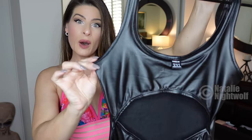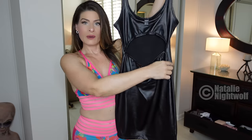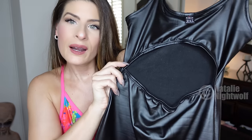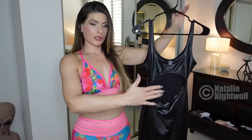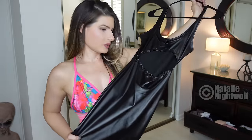The last dress is for you leather fans. This is a faux leather mini dress with a cutout in the middle, like right here. So this should be pretty tight, have that cutout right there. It looks similar to something I've tried on before, but I don't think I've actually worn this one yet because I usually put my dresses that I haven't worn in a certain spot in the closet and that's where I found it.